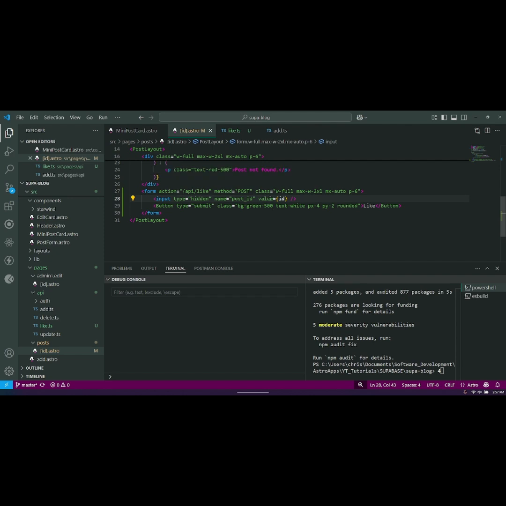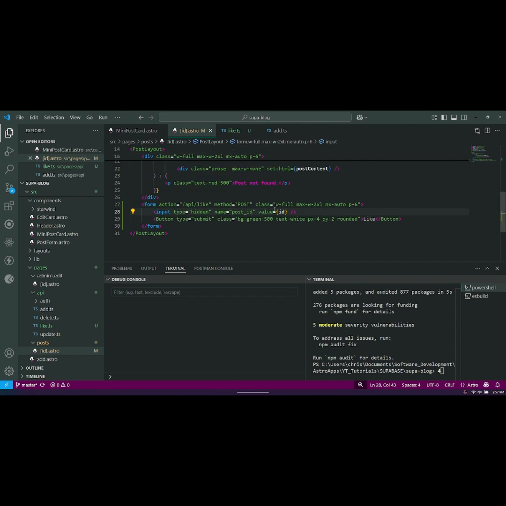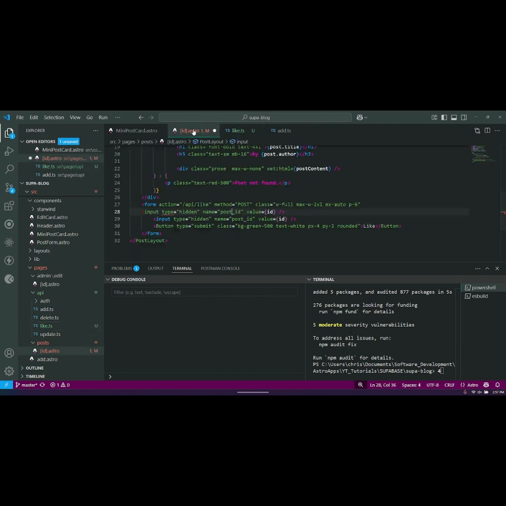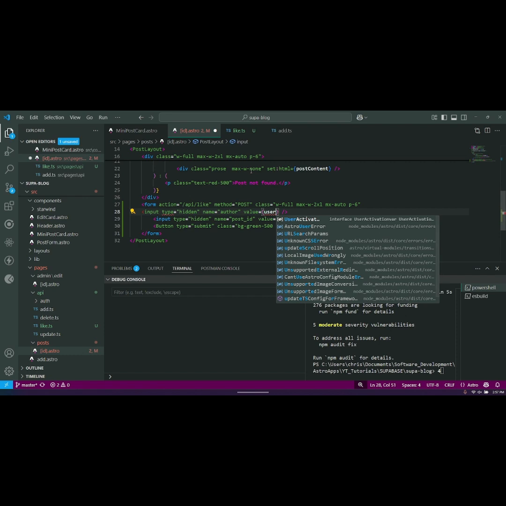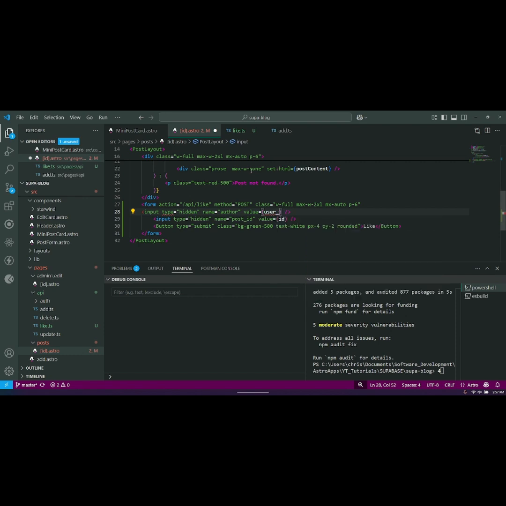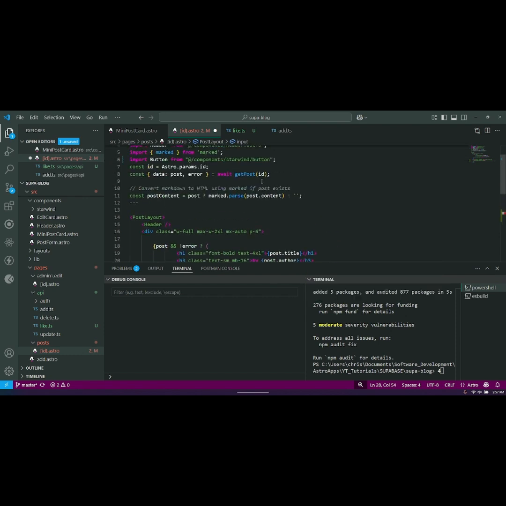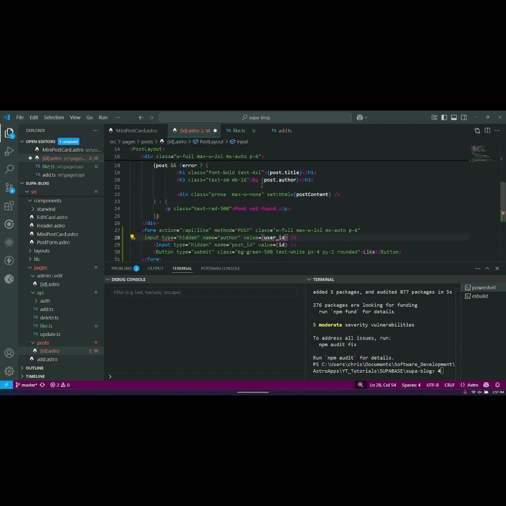So that's that. And the author ID we want to put as input as well. So input, type hidden, and we're going to say it's taking in author, okay? Author, and that is the user_id, which we could actually do.